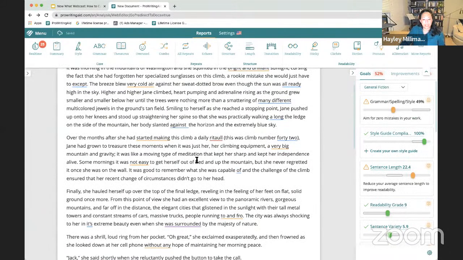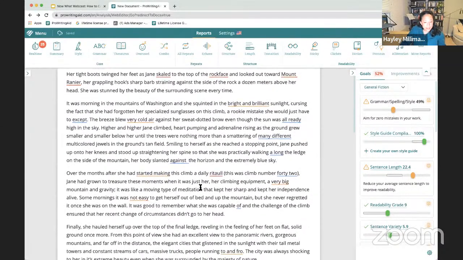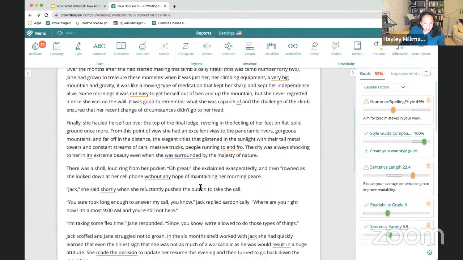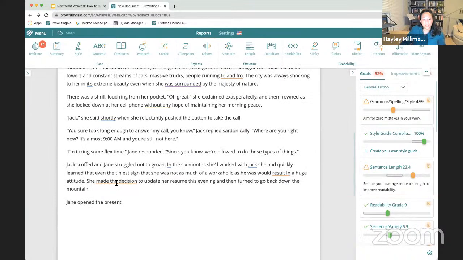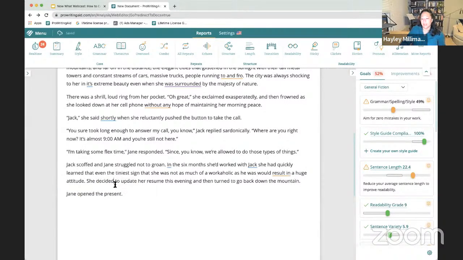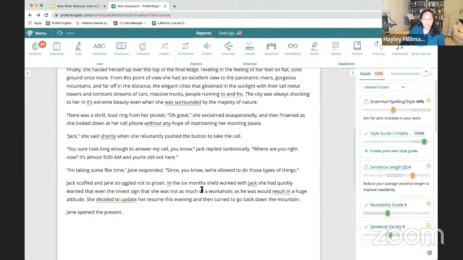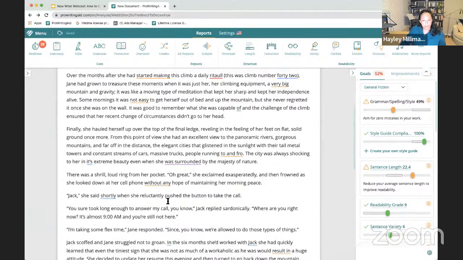So nominalizations, it does a couple of different things for. Let's see if there's a nominalization in here. Oh, here's one. So, "she made the decision to update her resume." Instead, you could say "she decided," right? That is a clearer and more effective way to say that same exact thing. Instead of saying "made the decision," hiding that verb, we changed it, right? So it'll find instances like that so that you can switch them.